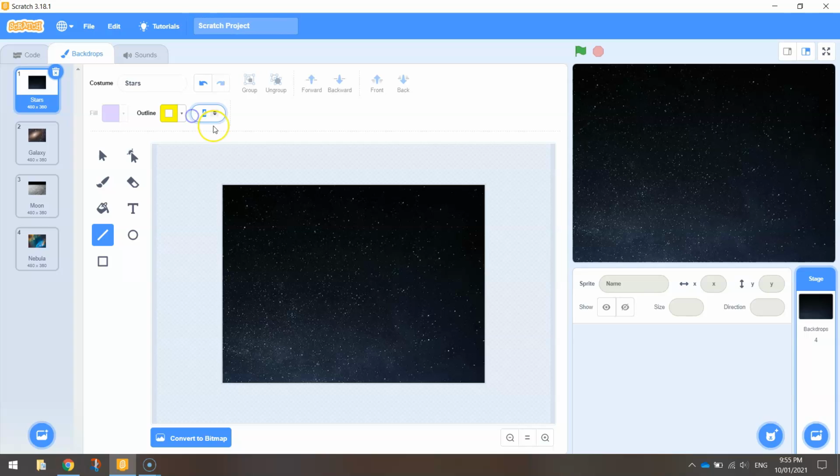The thickness, it's a bit of a guess for now. I'm going to try size 10. And we'll start drawing some lines and we'll see how we go. So all you need to do is click and drag. I can see that line is probably a little bit skinny for my liking. I might double that and try 20. See how that looks. Yeah, that's a bit better. So I'm going to go with 20.